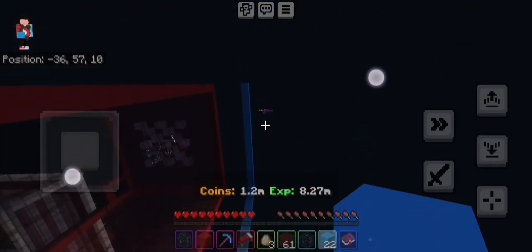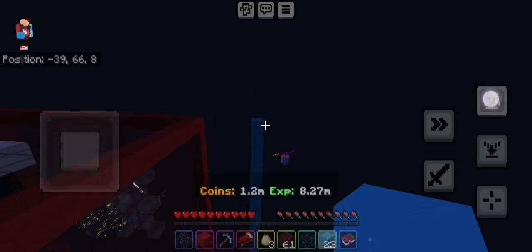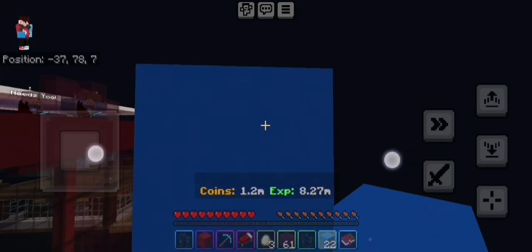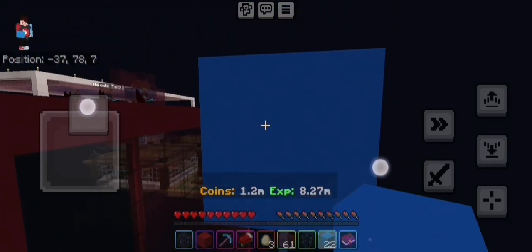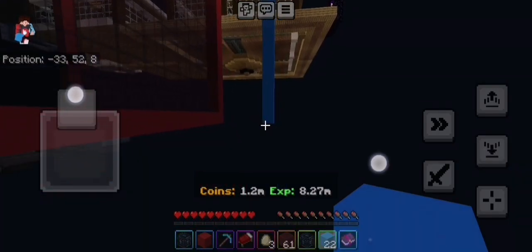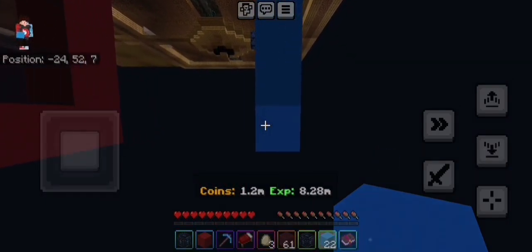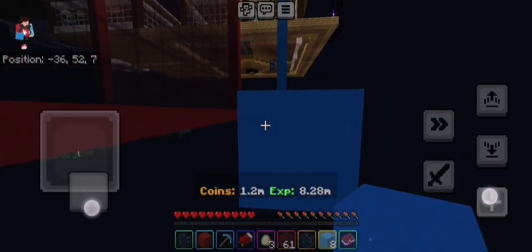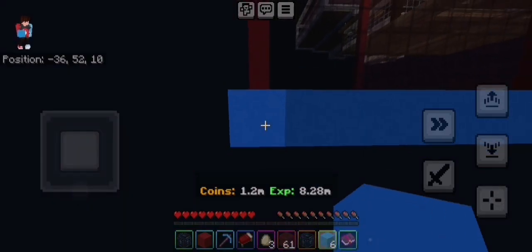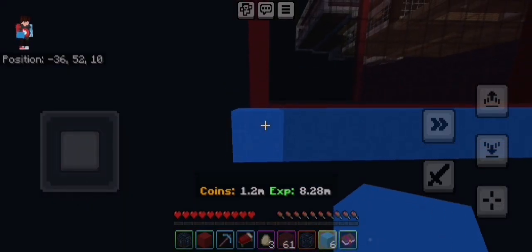And because we have coordinates, we can just find the coordinates. So this one is 7. I'm gonna stop at 7. And then we want to count out 15 blocks this way.